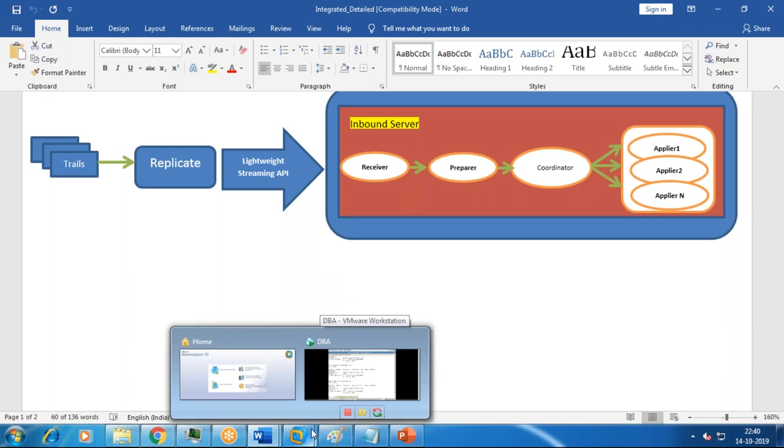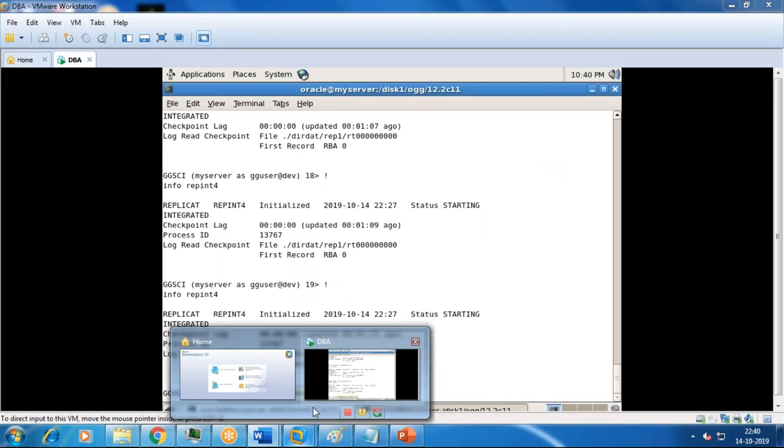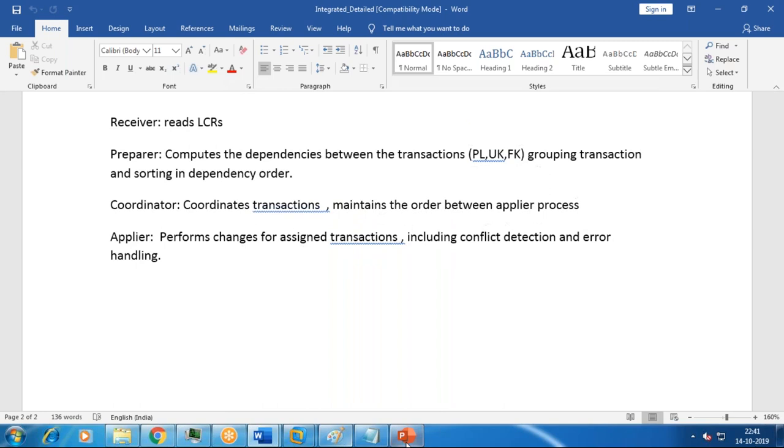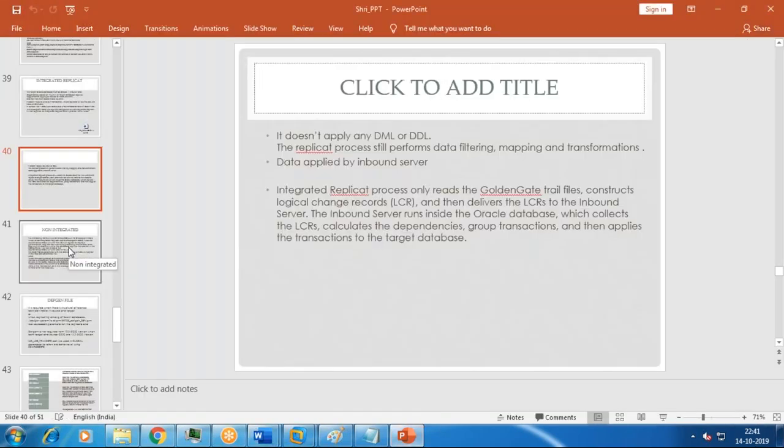But yes, for simplicity, just assume that a replicate is inserting. Simple. But that is why I didn't take this at the start. Slowly, slowly, I'm opening up. If I explain this at the start, then the statement will not hit you, right? I'm just directly saying that the integrated replicate is not actually applying the data. So it can create some conflict, right? Because very rarely has anyone written that integrated replicate is not doing the actual work. Elsewhere, you will find that replicate does all the work. So that's why. Any doubt up till now? No. All right, great.